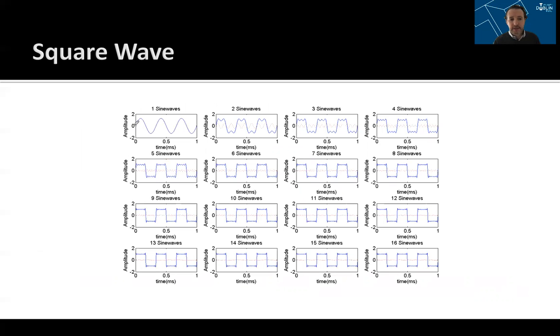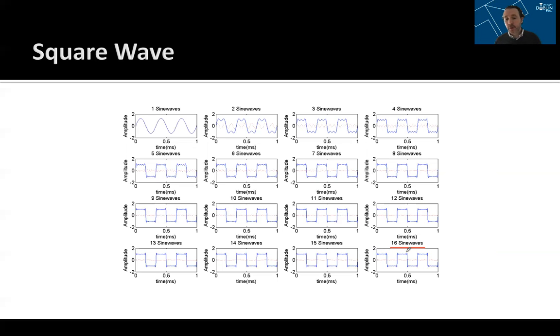So here's our sine wave, our first one. Then we added 2 sine waves. So that's 1 hertz and 2 hertz added together gives us the blue wave. 1 hertz, 2 hertz, and 3 hertz added together gives us this funny looking almost square. And as we keep adding more and more, up to 4 sine waves, with different amplitudes, we add them together and we get something that might look like a square wave.